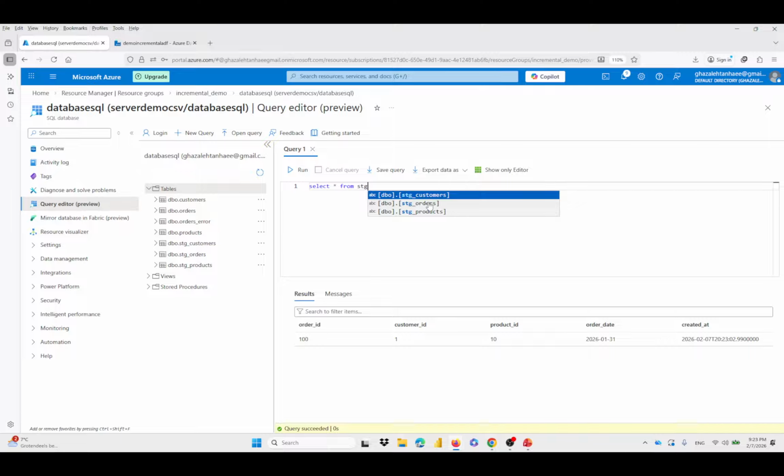In the staging orders, as you see, we had two rows. One refers to customer ID 4, which we didn't have at all. So we have to remove it, and in the final orders table, we don't have such wrong information.